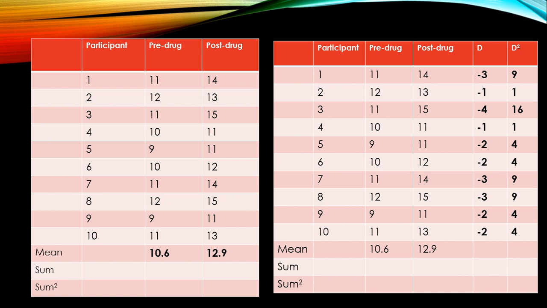You then, in the table on the right-hand side of the screen, add 2 extra columns in. The column that just says D at the top, the one that comes after the post-drug column, is where you're recording the differences between the number in condition A, pre-drug, and the number in condition B, post-drug. So if we go across the line at the top, the difference between 11 and 14 is 3. The difference between 12 and 13 is 1. So you record all of those there. The difference between 11 and 15 is 4, etc. So that goes across, and you can see in the D column in bold print, you have those differences.